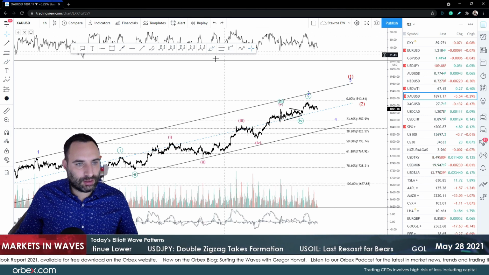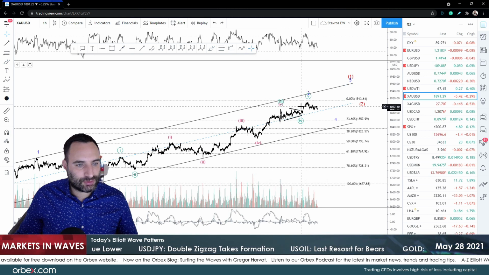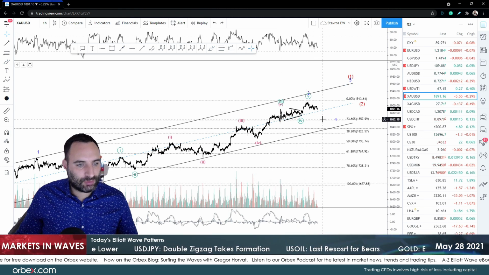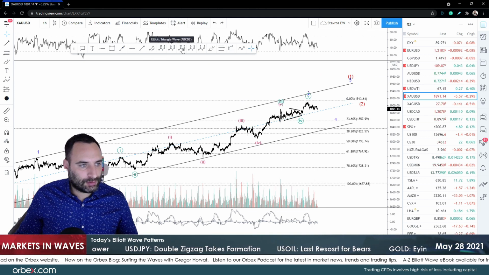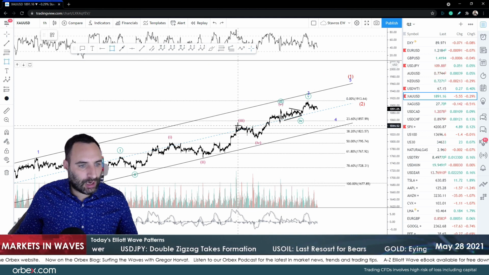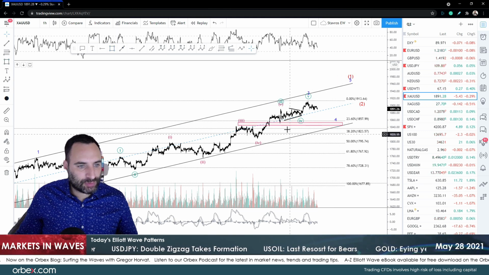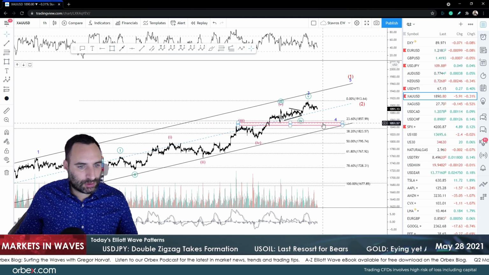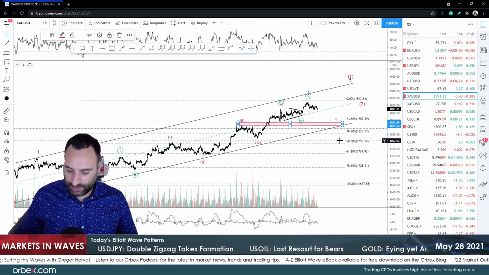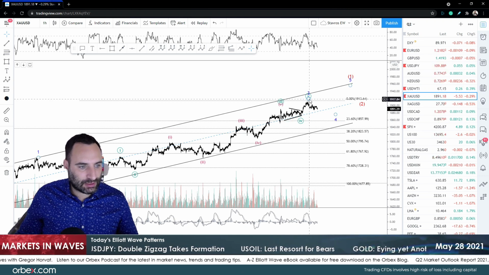On the MACD and RSI, we also get a short-term signal over here to the downside, which I believe we're going to see effectuating fairly soon. And our lows, guys, this zone is fairly good because it's the bottom, it's the top, and it's also the channel. At the same time, it's the 23.6 Fibonacci retracement of wave 3 as well.